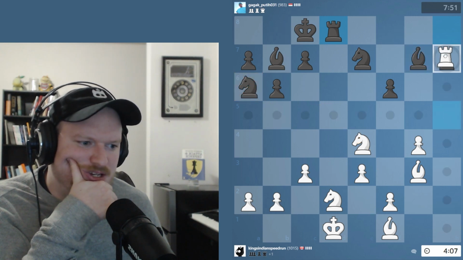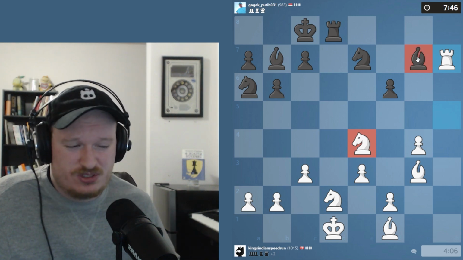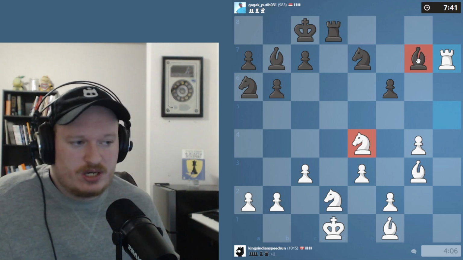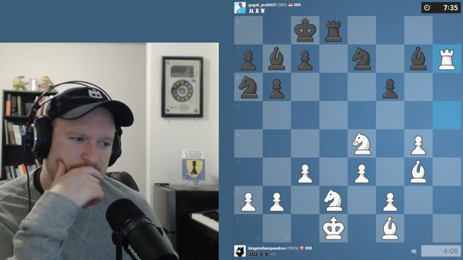I'm going to take on h7. And I'm willing to trade this guy for this guy, because that's essentially what's happening. And not only is it a trade of those two, but we're actually winning a pawn, because we took on h7, of course. So this looks like a completely winning position. We're up 2 pawns now.